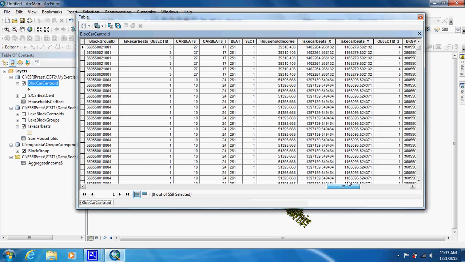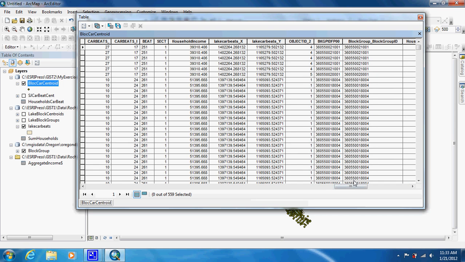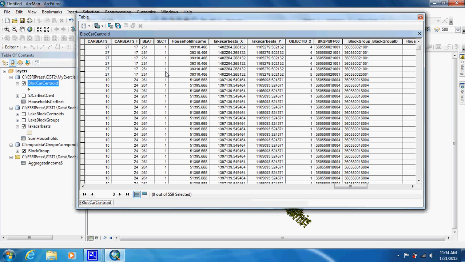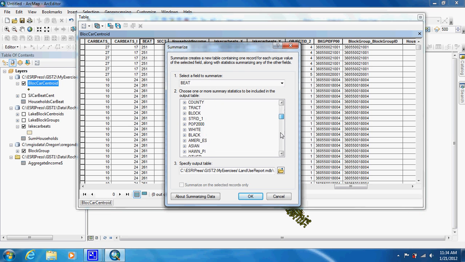Now what they want us to do is create a table from this. And how we're going to do that is we're going to right click on beats, our beat right here, and we're going to summarize. And you're going to want to go all the way down to where our created arg inc is located.